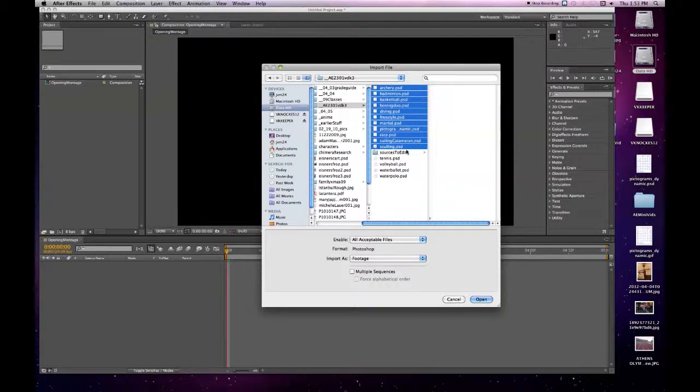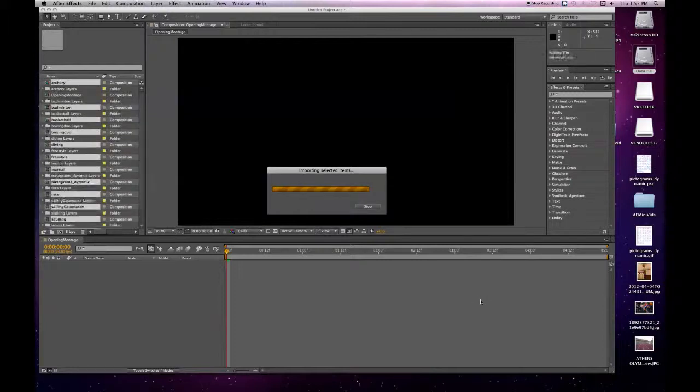I have another file in the middle, I don't want to get this folder, then I can use command click to get the rest. And these are all footage, so I want to change that because my Photoshop files, I want to bring them in as composition retain layer sizes. And now I'm going to say open. It brings them all in.